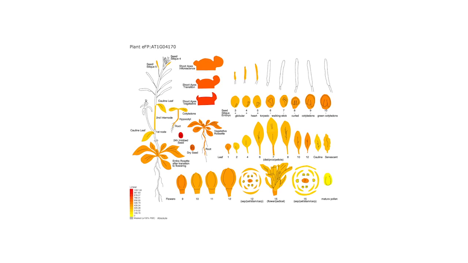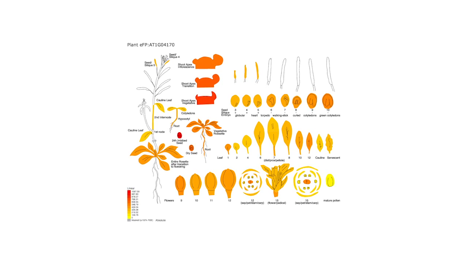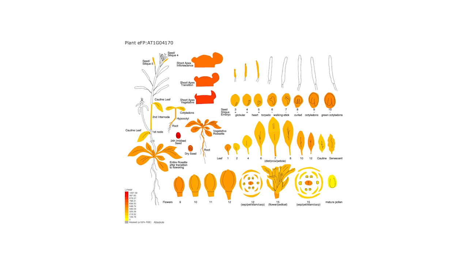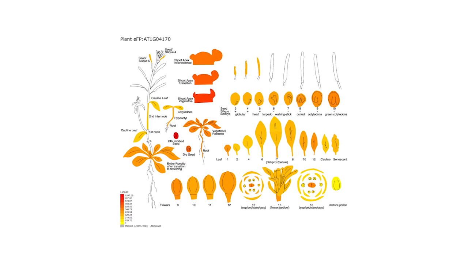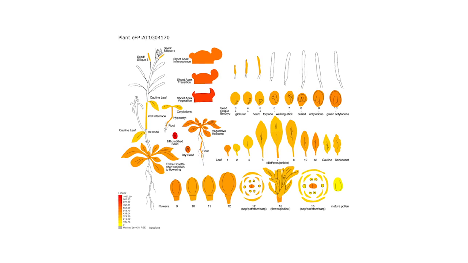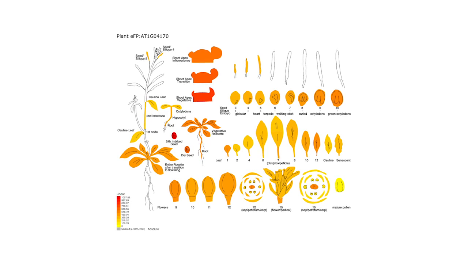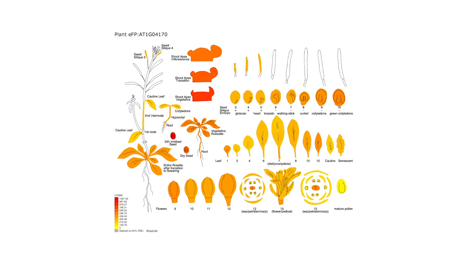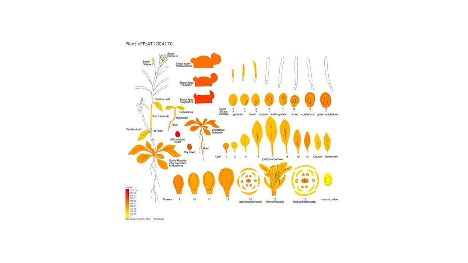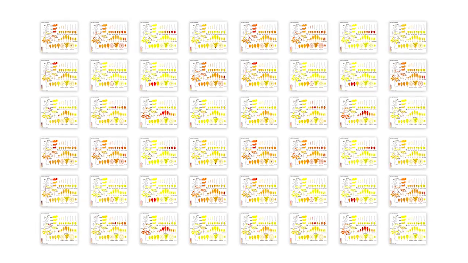Electronic fluorescent pictographs, also known as EFP images, are a widely used data visualization technique for identifying which genes are expressed where and under what circumstances. They display gene expression data on a diagram of the plant, with low expression levels colored yellow and high expression levels colored red. In order to identify which genes contribute to a particular biological function, researchers often examine many EFP images looking for red or yellow in one tissue or another.